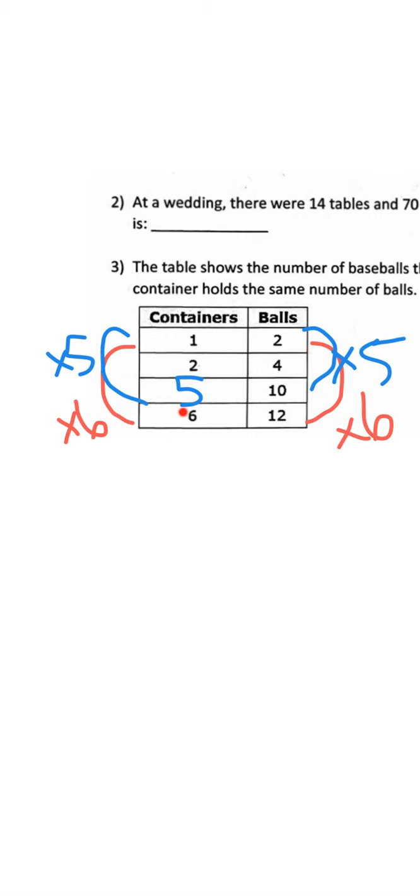That's my missing answer. You can also notice the ratio here, 1 times 2, 2 times 2, something times 2 equals 10, 6 times 2. So that's the other way you could have also noticed the pattern and made sense of it. If I said 1 times 2 here, 2 times 2, something times 2 equals 10, and then 6 times 2 equals 12. So that's also another way of figuring out what that blank would have been. That is number 3.